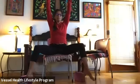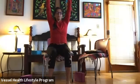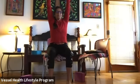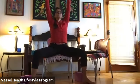Okay, we're gonna bounce both feet off the ground and we're gonna take them back to where they would be if we were in Tadasana, mountain pose, right? So my knees are facing you now. And I'm in chair pose, really reaching up high here. Pushing down into my feet so that I didn't have that chair underneath me, I might be able to not fall all the way down. I probably would, but just press into the feet, pull up with your arms, okay? And then take your feet like we did before, bounce them up, take them out, okay?